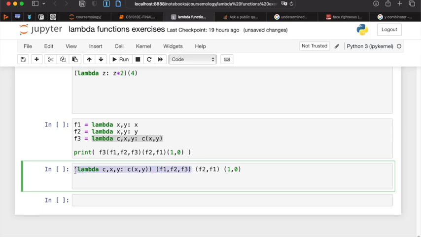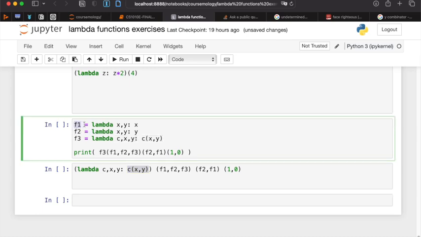We pass it to this, where f1, f2, f3. So c looks to be a function that wraps around x and y, where x and y are themselves f1, f2 and f3s.